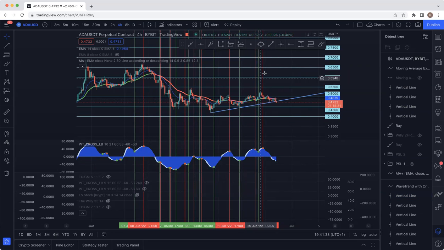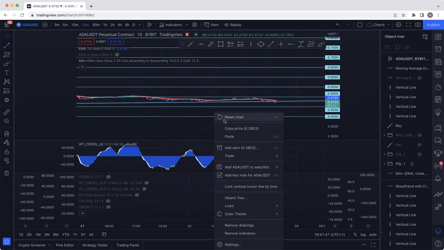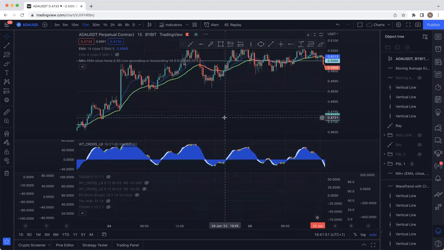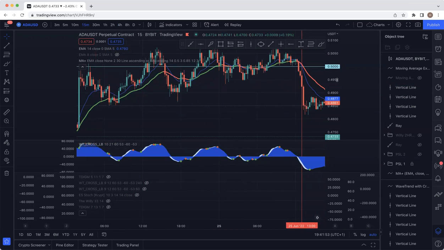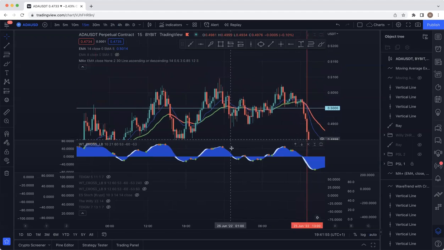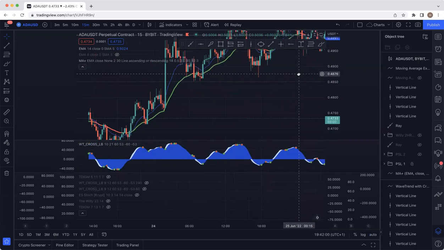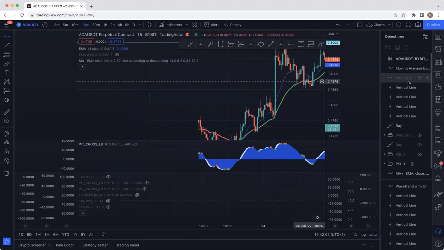So for this indicator, I'm going to go to a lower time frame just to show you how the whole thing works. Let's go to something like the 15 minutes time frame. You see the lines are very big in the 15 minutes time frame, so you can actually see the way the indicator will work based on the lines. I'll come back to the 4-hour very soon, and then we'll see that as well.